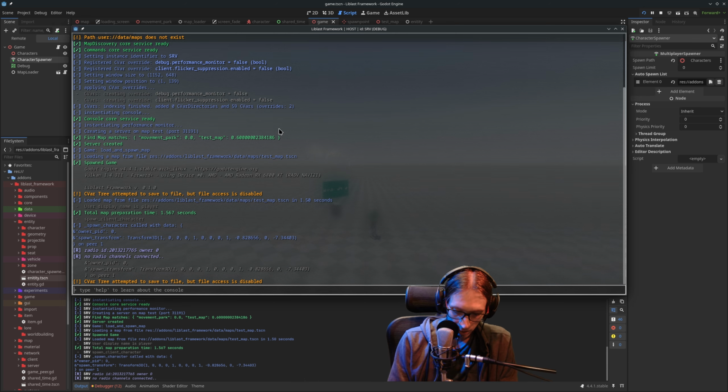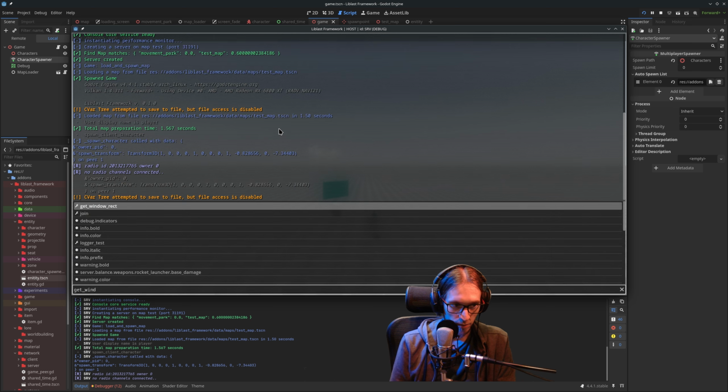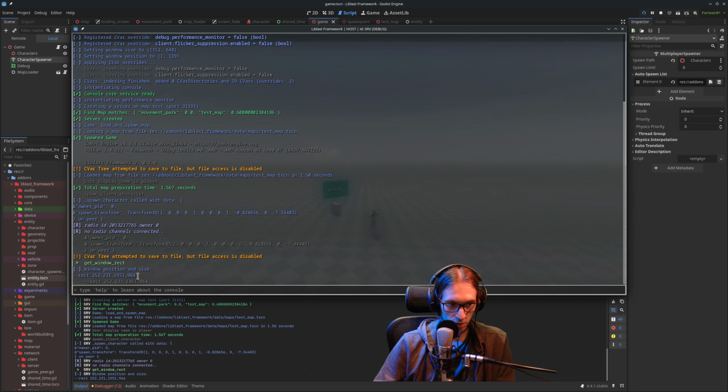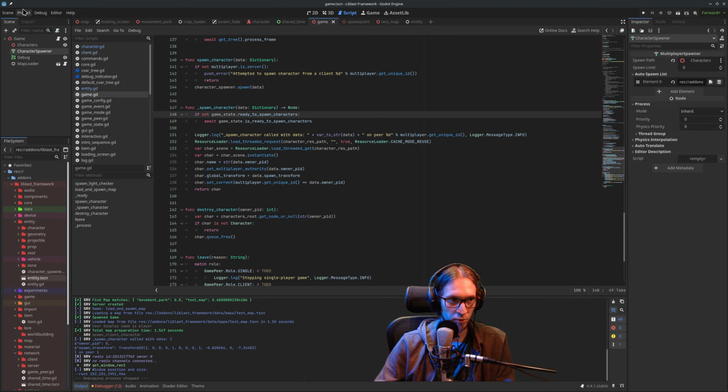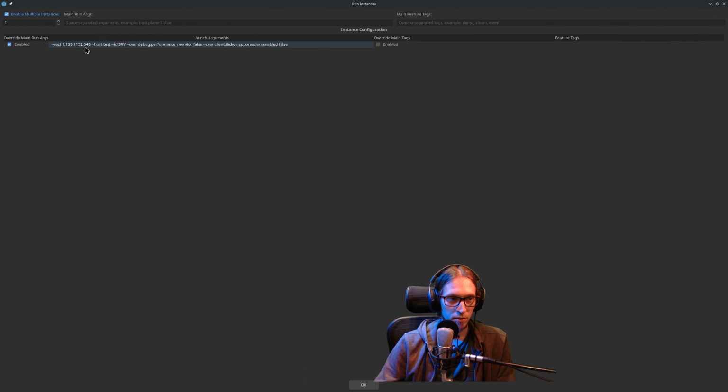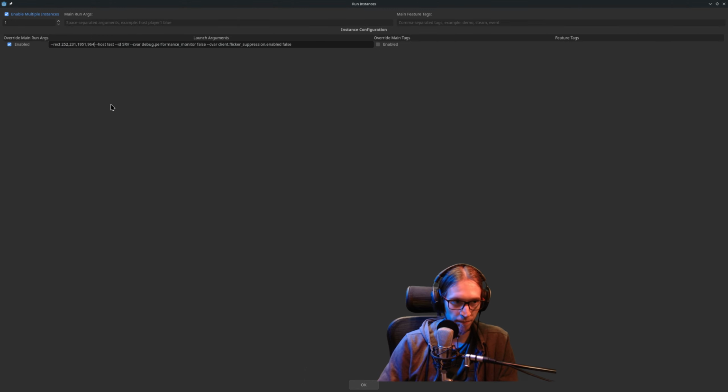So get window rect, and it gives you a command line attribute that you can use right away. So we're going to do some math on that. So I'm going to paste this here. And now we'll see. So rect, the first 2 is position left, X and Y, so we don't touch this. Now there's the width and height of the window, so we need to divide these 2 by 2.